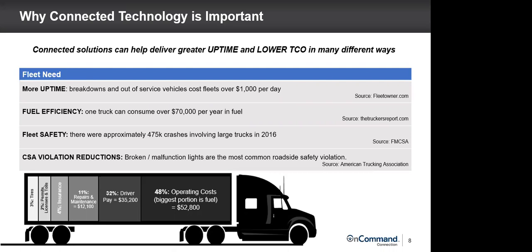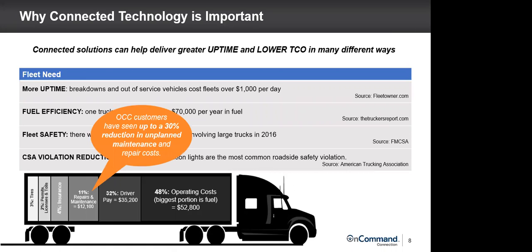And when I start inspecting, I start finding. And when I find, I go from a $40 bulb to a $400 plus road call with a truck that's been out of service, and I take the CSA hit on the fix-it ticket, right? So there's real opportunities, again, how you turn this data and how you choose to look at it, where you can have some real impacts across your organization. And again, that 30% reduction in your unplanned maintenance and repair costs by taking control, not letting vehicles end up on the side of the road with something that you can see by looking into it.